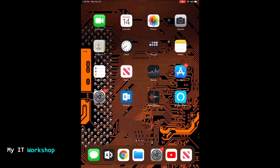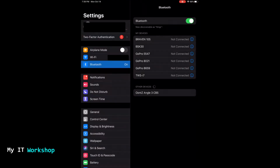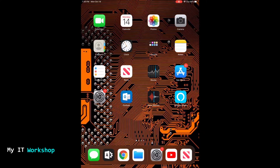So I'm going to go to settings and turn on the Bluetooth, and I'm going to see all the devices that I have connected in the past. At the bottom, we can see the OontZ Angle 3. So I'm going to click on it. It says connected. And now I'm going to go to YouTube, of course.